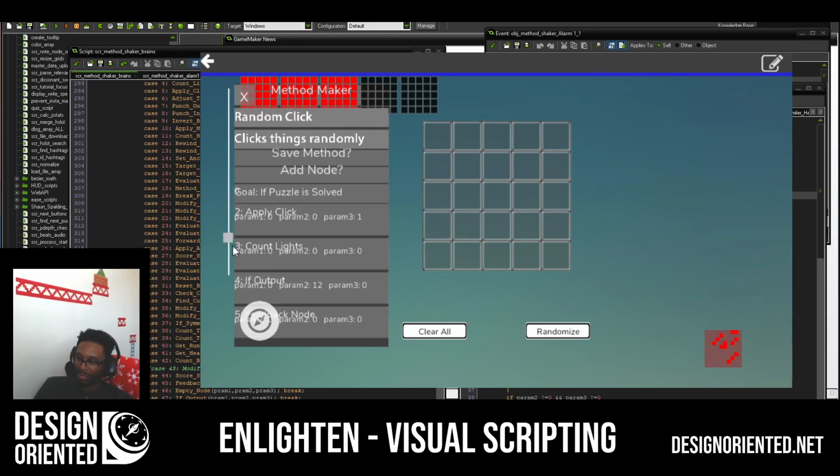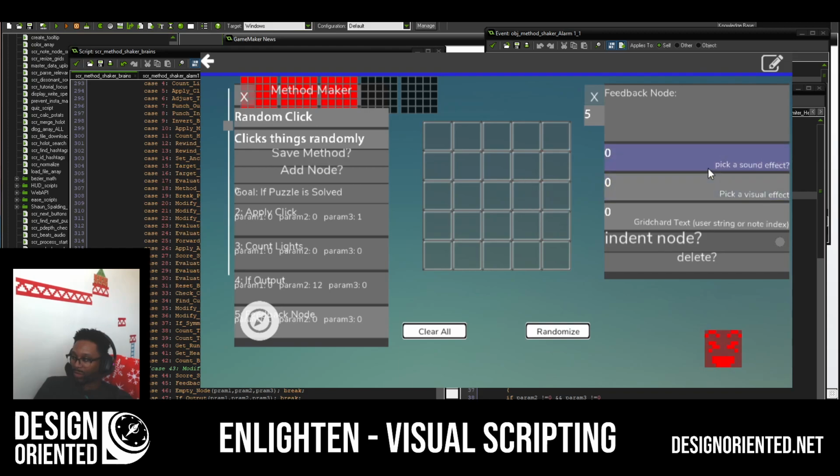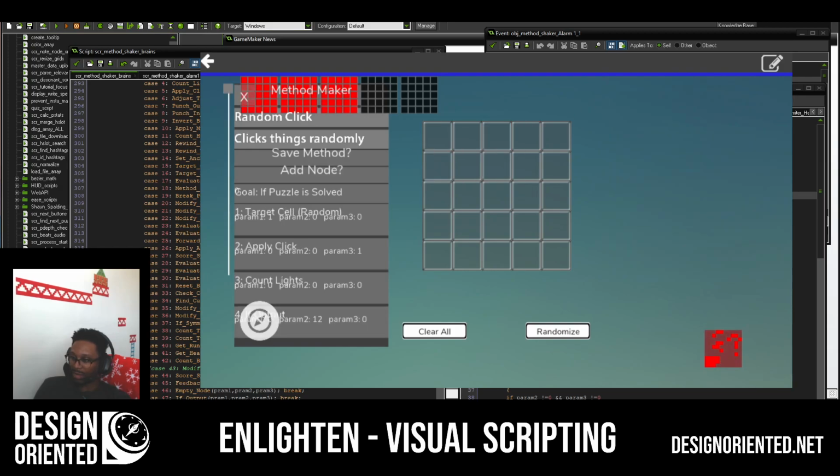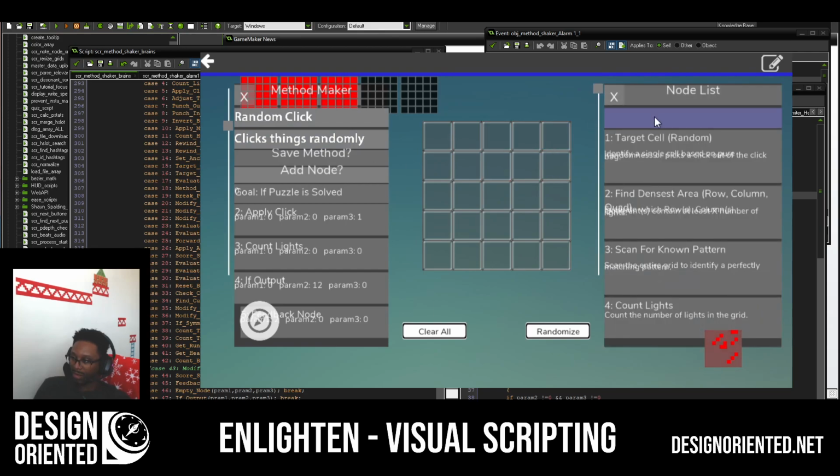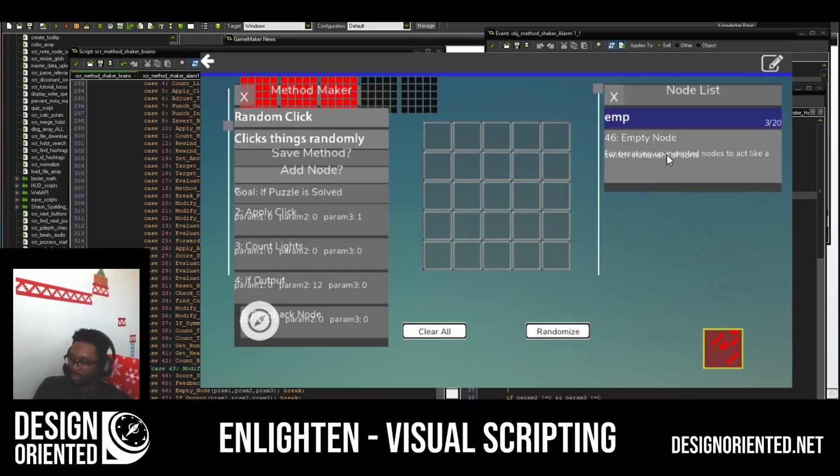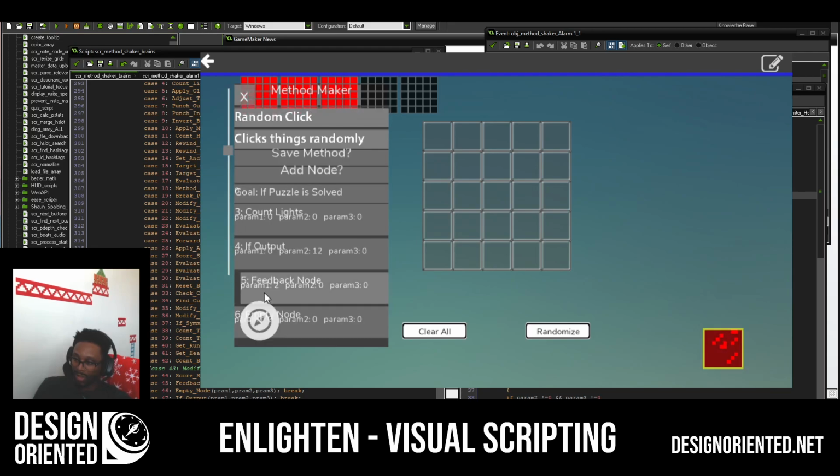So then the last node is feedback. We only want this sound to play. I'll pick a random sound from the bank there. We only want this to play if the if statement is true. So I indented it. And you can even see in the hierarchy, indented nodes have, I can even add a node, empty, because my UI is so good. So you can clearly see the feedback node here is indented. It's only going to play the indented logic if the previous one forces it to go into there, and that's only if it's true. So let's save.